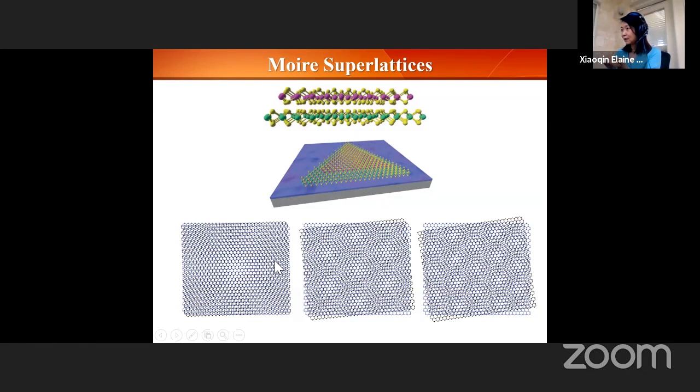As you rotate the layer, I hope you can make it out on your screen, once you increase the twist angle, there is a superstructure that appears, and the size of that superstructure reduces as you increase the twist angle. So this is what I'm going to spend the next 20 minutes convincing you of: that now I actually have a whole array of quantum dots. Okay, so let me go beyond just a cartoon picture.